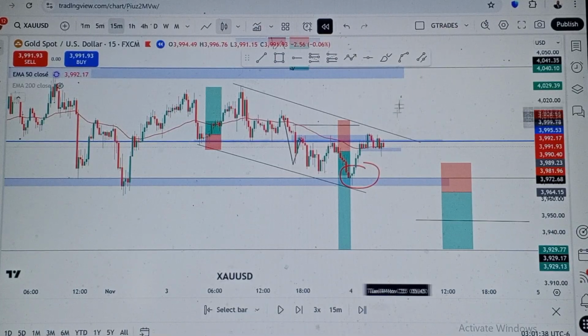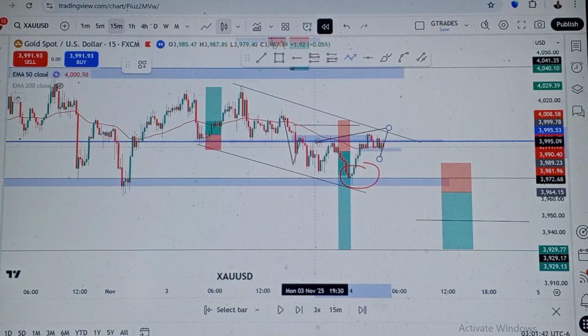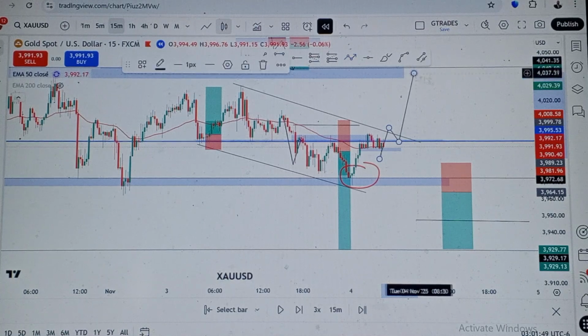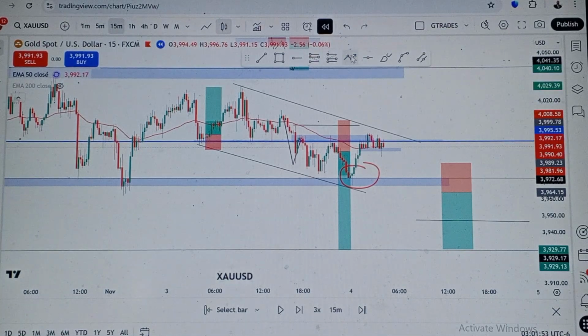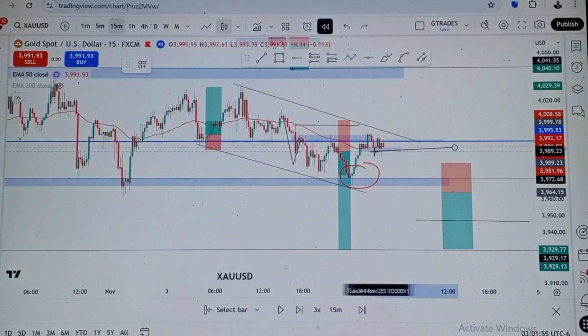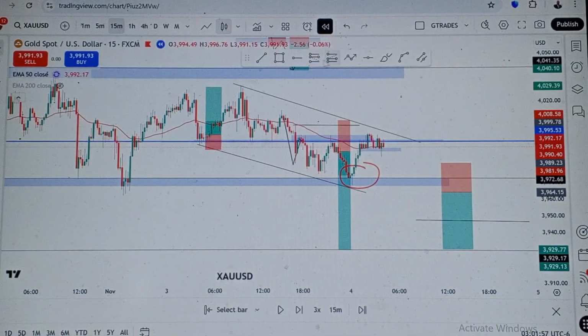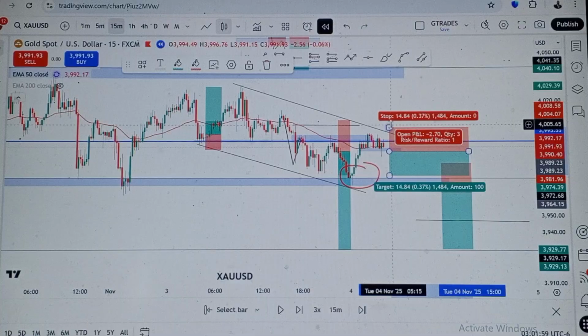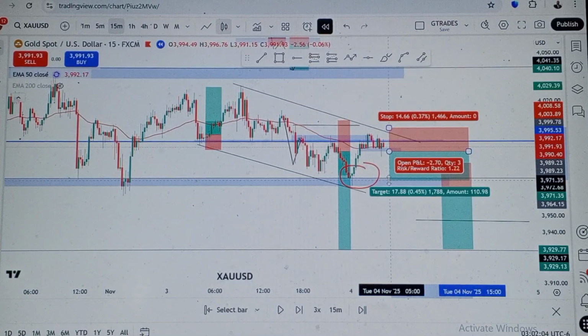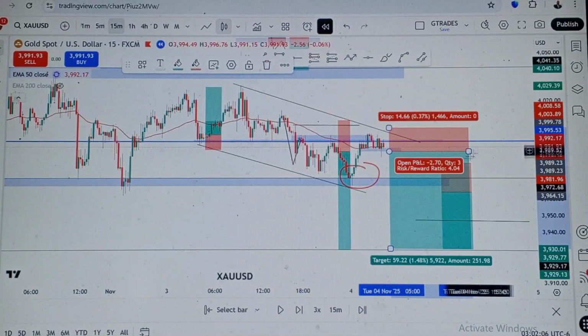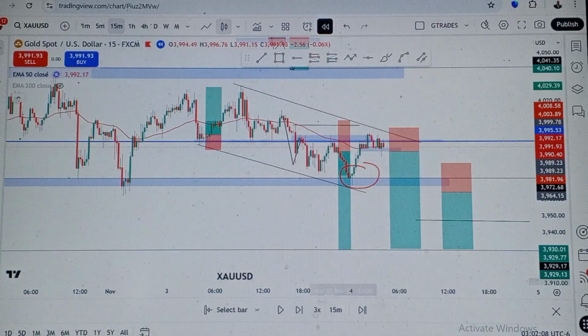We want to see if price is able to maintain and break above this level and come back on this same line that was initially a support here. If it reclaims that support position, then you are going to be buying. But if it fails to do that, and you see a bearish engulfing candle that breaks below this support, then your sell bias resumes. Your stop loss is above here, your target is here, which is TP1, then you're looking at the final TP, which is 1:3. So let's play the market.